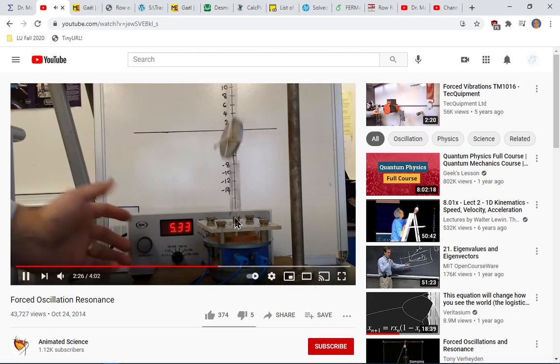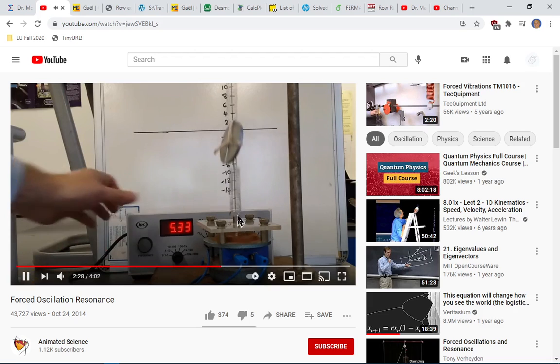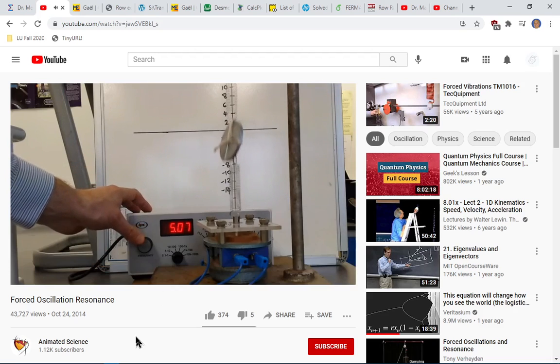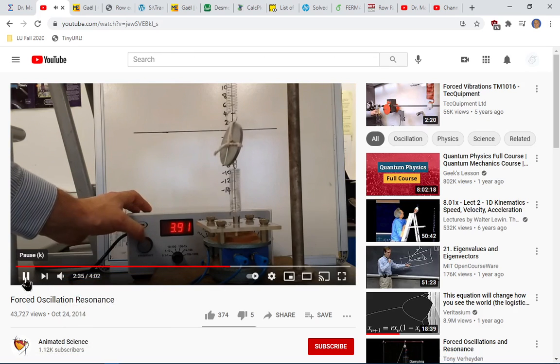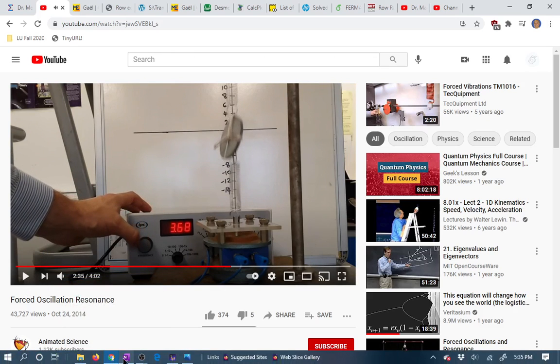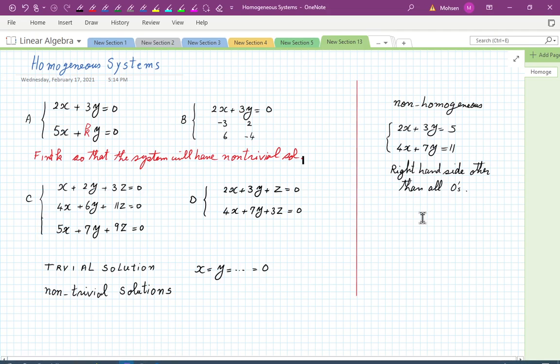So here's our external force. It's the external force that is controlling the system, but of course the internal property of the system is important. That external pin there is like the numbers we have on the right hand side, and the rest of the setup is our homogeneous system, and we are trying to match them against each other so that we get the maximum resonance.